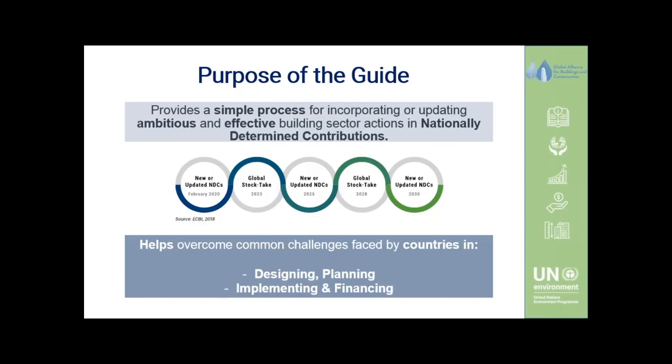So how do we get all of these ideas into an NDC in a way which is ambitious enough to be attractive for significant funding? This is really the purpose of the guide, to try and break down some simple guidelines for being able to develop effective and fundable building sector actions, and also mindful that this is a guide that we hope is useful in the formal process of updating NDCs.